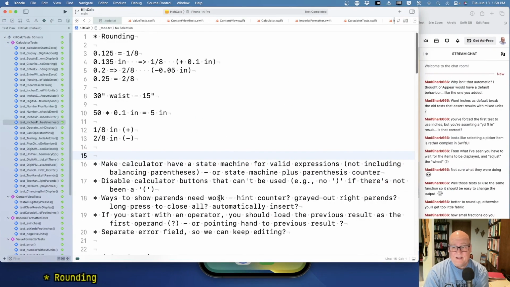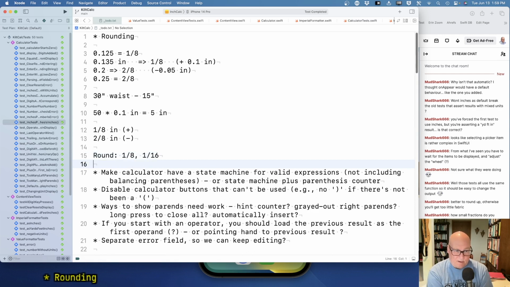So bottom line, what I want to do is have a similar thing that says round. And then I think if we just did 8ths and 16ths for now, that would probably be enough. We might want to round to whole numbers at some point.